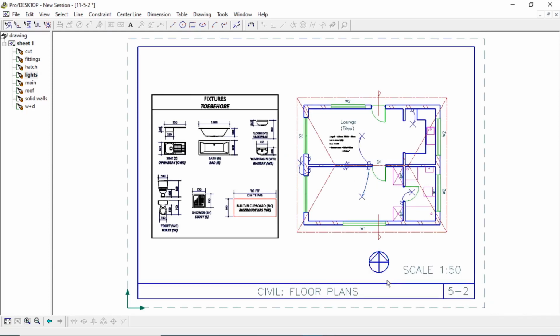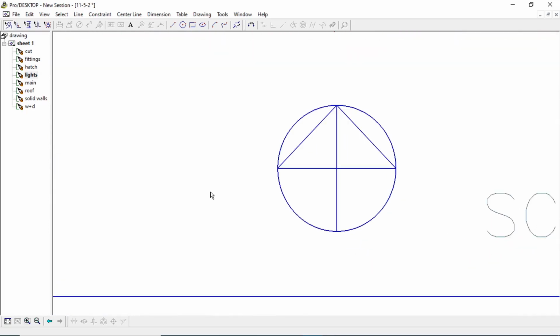And then last but not least, I know most of the time it's given, but if you ever have to draw the north indicator, this is the only way you're supposed to draw it according to the SANS code. The size can vary, but it has to be a circle with a cross inside, and then you connect two other points to the apex, and that will give you the north indicator. There's no other way to draw that. Please always do it this way.